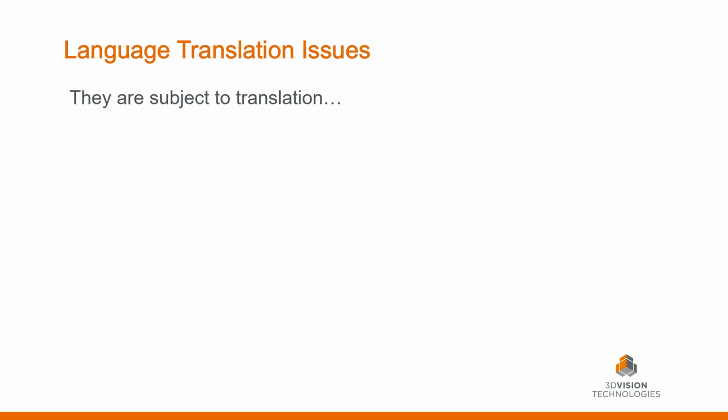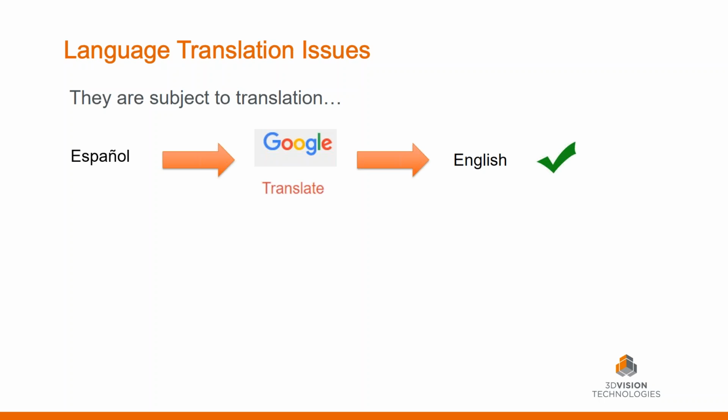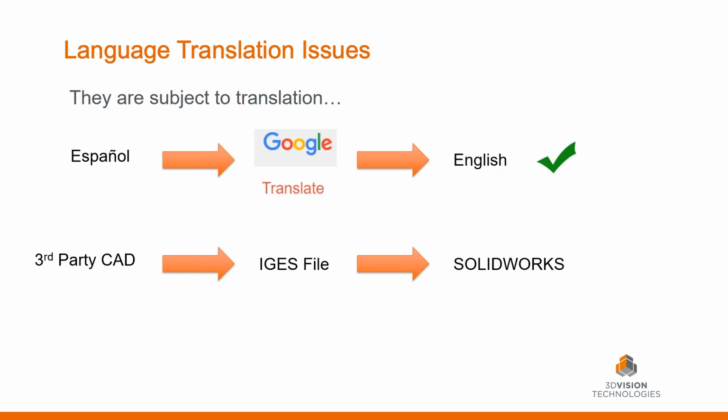Well, we have translators for that, but they're subject to translation. Sometimes it depends on what language you're using or how well the interpreter is doing. So for instance, going from Spanish to English, we might use Google Translate and find out that it does really well and translates Spanish into English, and it's very meaningful information to us. If we're talking about CAD, however, we have a third-party CAD system, and we happen to use an IGES file translation to get that into SOLIDWORKS. In our experience, a lot of times we find problems with that translator, and so there's additional things that we need to do on the SOLIDWORKS side in order for that translation to be meaningful to us.